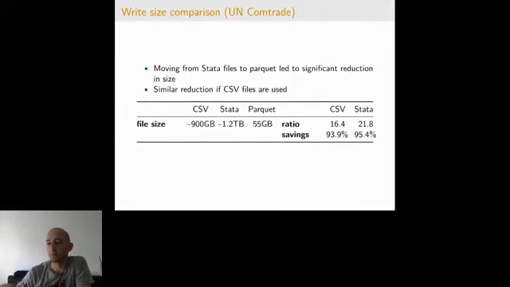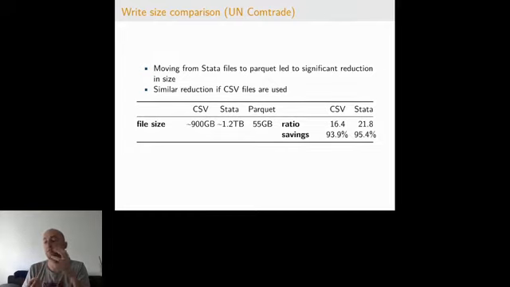So I've talked a lot about Parquet, but what are the numbers? For example, for the EU Comtrade, we did a comparison of how the storage sizes differ. If we would write out the whole database for all years, for all product classifications, for all flows on disk, the CSV files would amount to a little bit less than 1 terabyte.